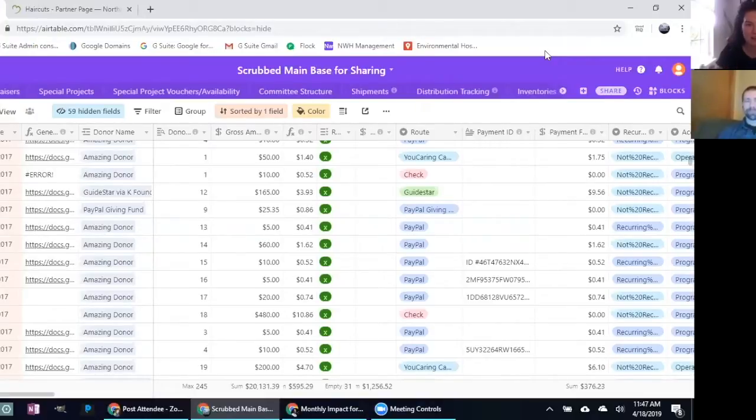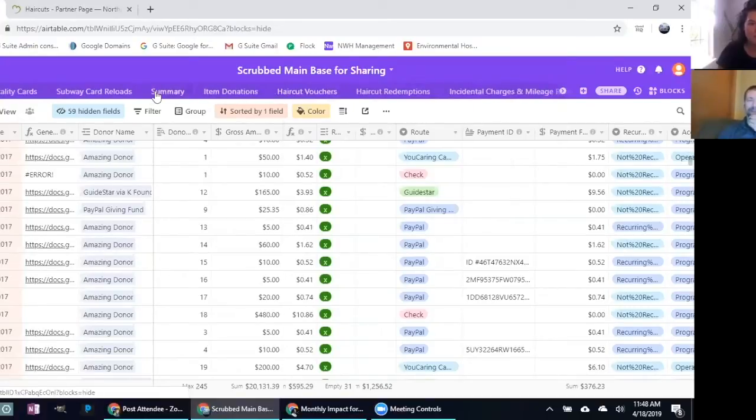It does establish that relationship of trust, especially since you always hear in the news about nonprofits where only 10% of the funds raised actually go to helping their cause. Establishing that trust just through transparency of data is so helpful.